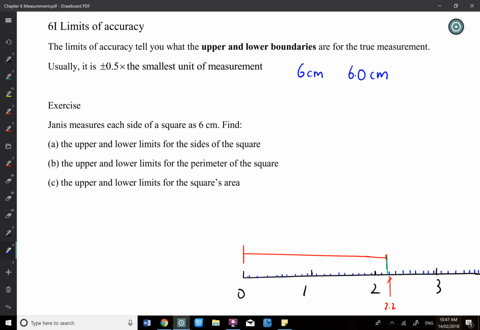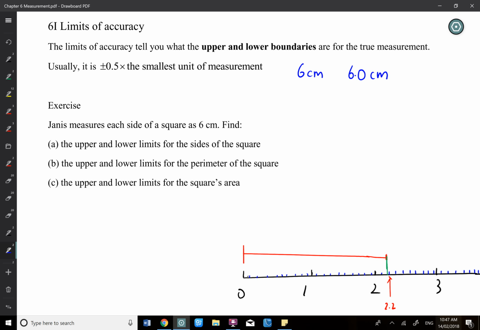From the first answer, your smallest unit is 1 centimeter. Maybe you have not a ruler, but something that only has 1 centimeter, 2 centimeters, 3 centimeters. You measure that and say it's very close to 6. Maybe it's 6.3, you don't know because you don't have the 0.1 centimeter. So you answer, from my measurement, from the accuracy that I can have, it is 6 centimeters. But for the 6.0, you can really have a look.